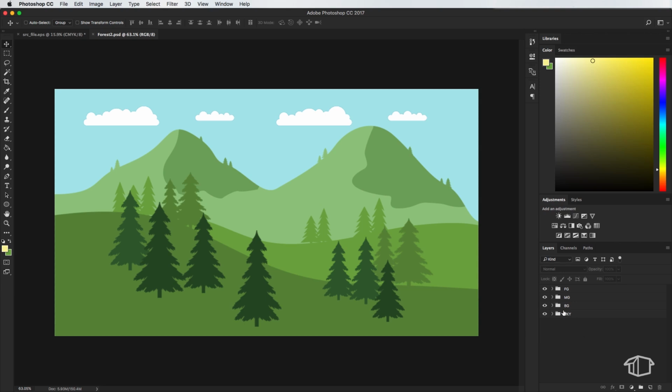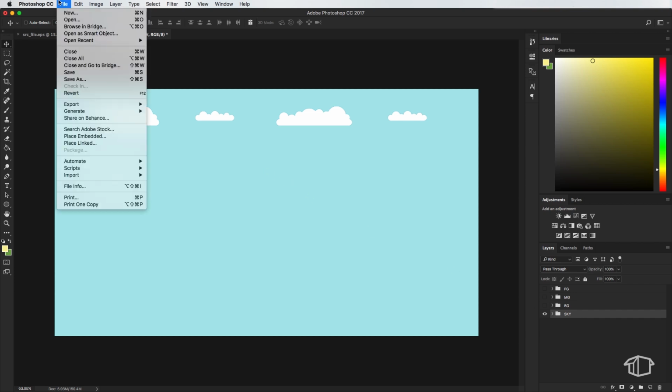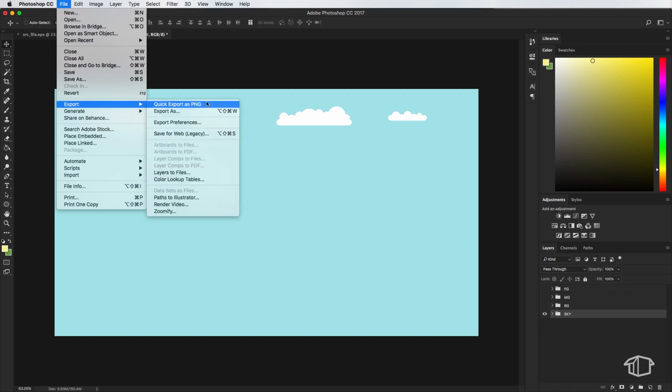So for those of you that have done the first part and you've created your landscape, the first thing we want to do is actually go back to Photoshop, and we just really want to quickly export our layers that we've created. So the way we do this is, if you remember, we created folders. So if you turn off all of your layers except our sky layer, you then come up to File and you go to Export. And what you need to do is you need to export it as a PNG.